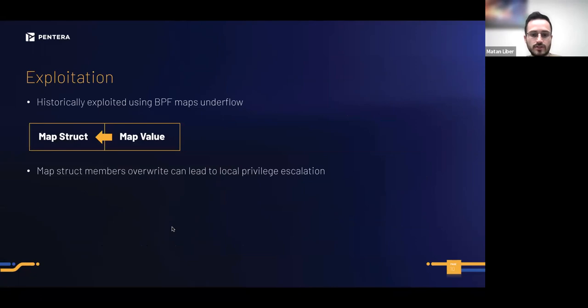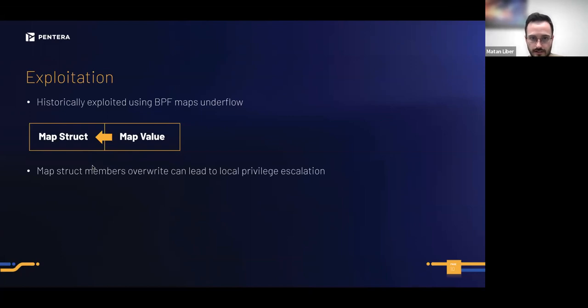Okay, so originally with every kind of eBPF exploit, traditionally the exploit is: if we have a map value and we can in some sort of way go from the map value and overwrite the map structure, so write back underflow from the map value into the map structure, we can gain a privilege escalation.